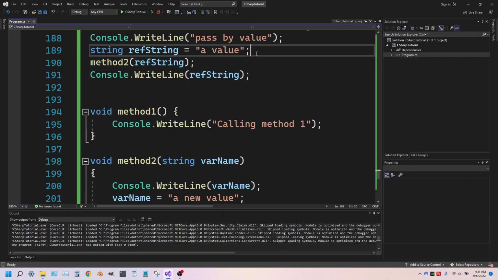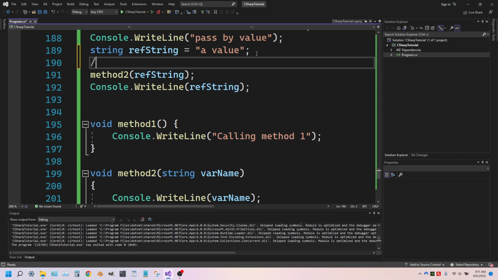Okay, so pass by value does not change a variable's value, a reference variable's value.